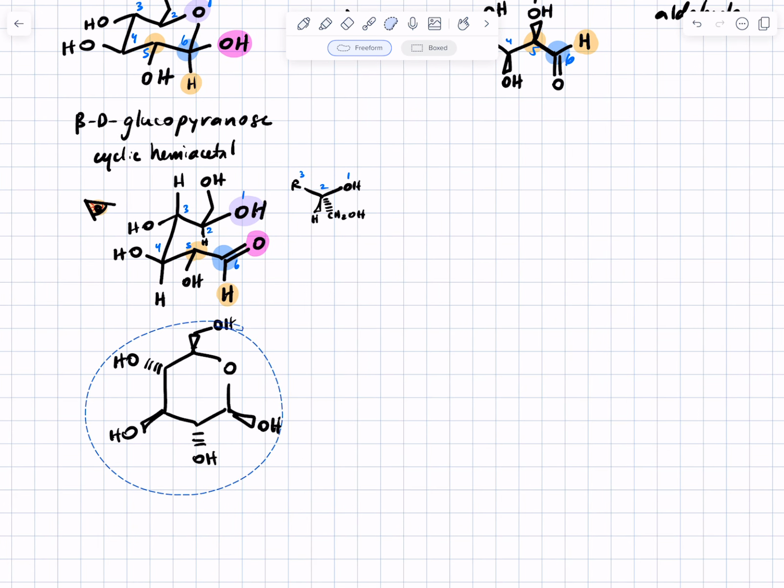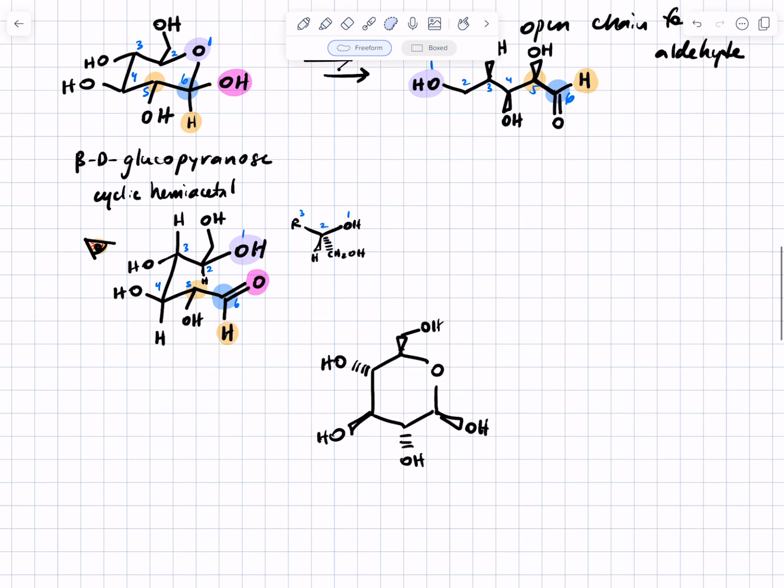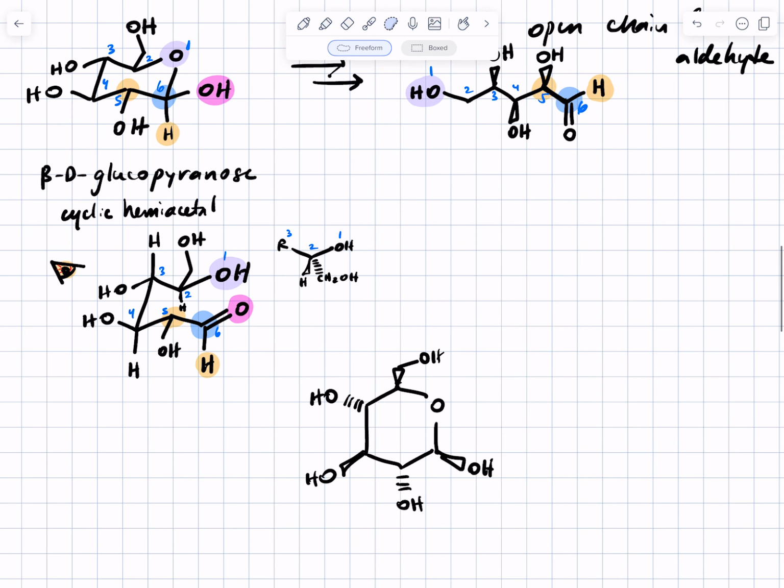Sorry, I drew this kind of quickly and the penmanship is poor. We don't have time to go fix it, so I'm going to ignore it. This is the correct overhead drawing of the chair form. So you were asking, if something's equatorial or axial, is it up versus down? That question works best if you draw the molecule from overhead.